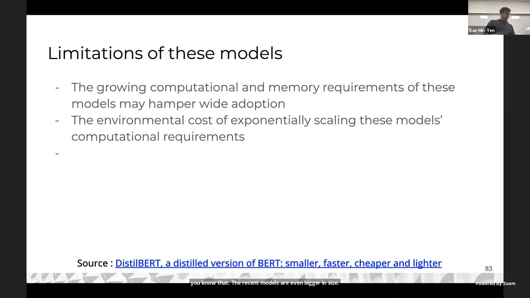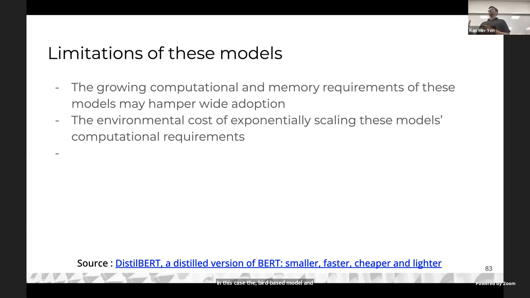So what is knowledge distillation? Knowledge distillation is a compression technique in which a compact model, like a student, is trained on the parameters of a teacher, and it is trained to reproduce the behavior of a larger model, in this case, the BERT-based model.